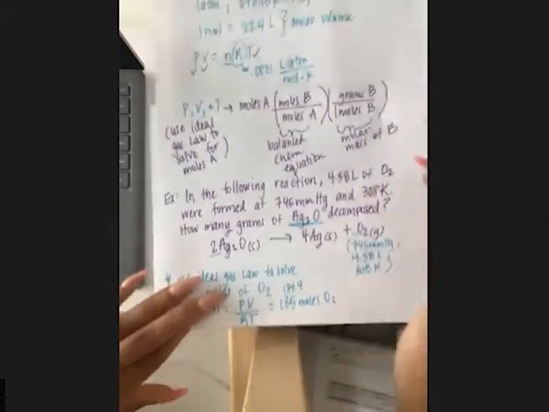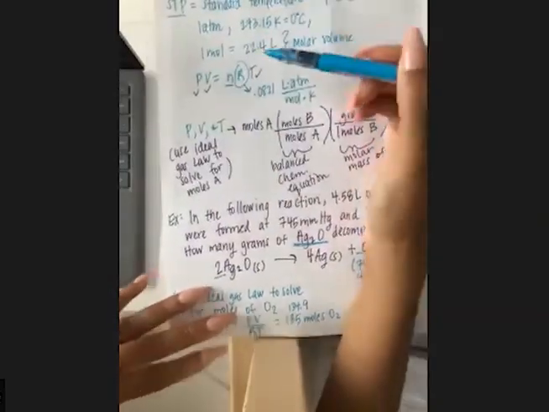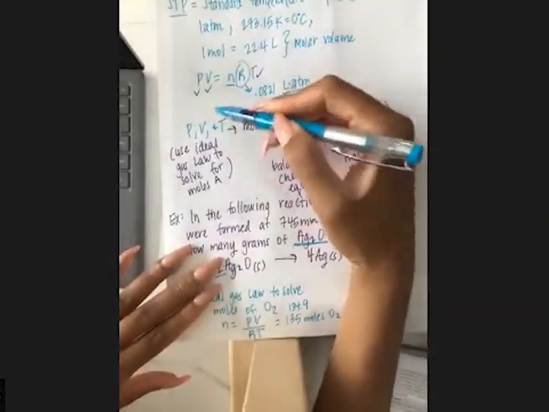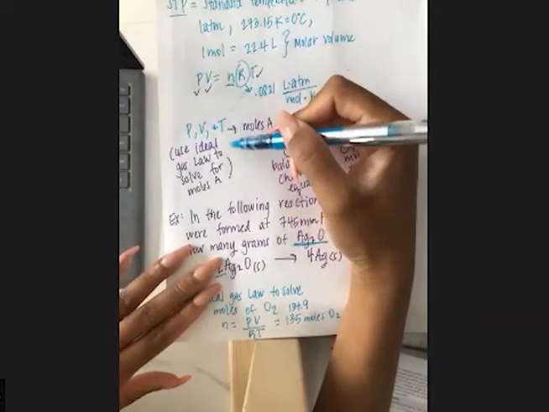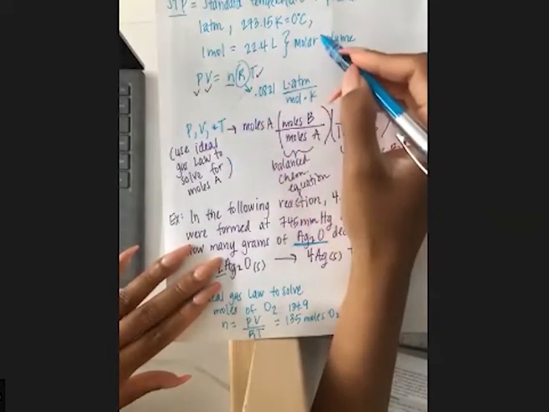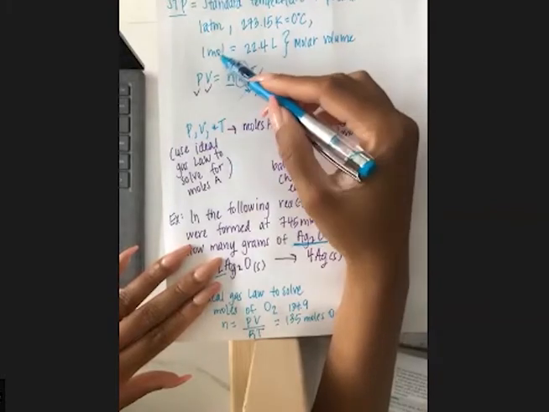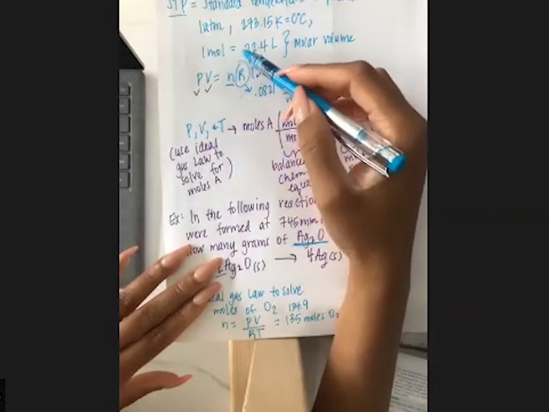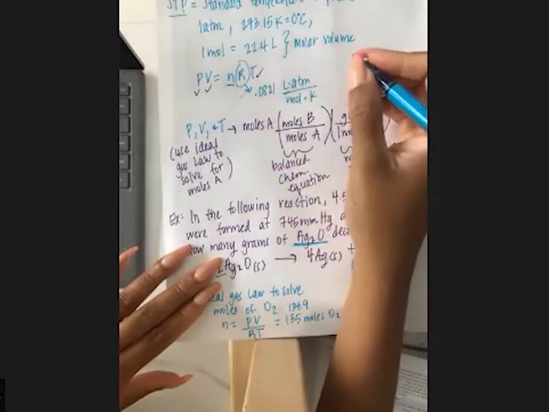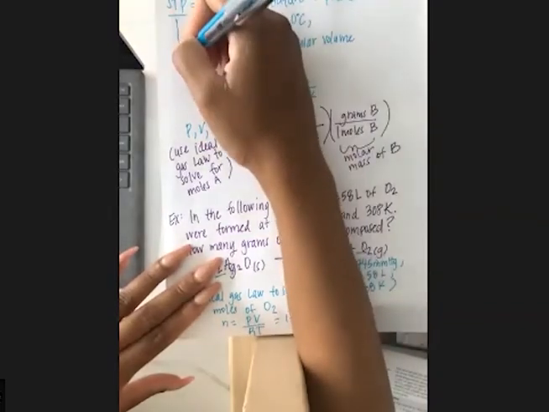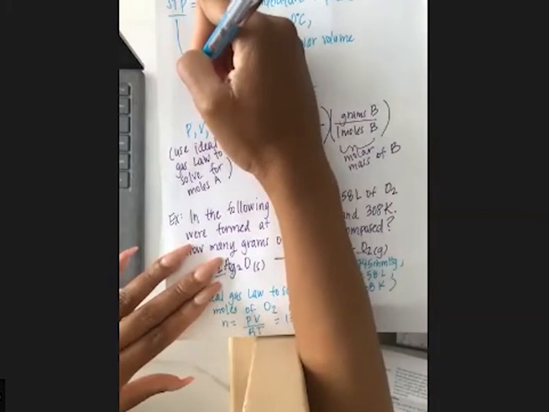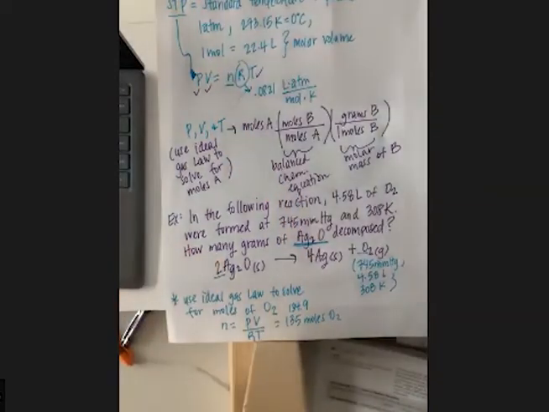My last example. So remember, I said we can use P, V, and T to solve for the amount of moles, or we can just always go back to the molar volume and use the molar volume to solve for the amount of moles when we talk about gases, if and only if we're at STP. So this has to be at STP, and if we're at STP, we can just use the molar volume to figure things out, and let me show you what I mean by that.